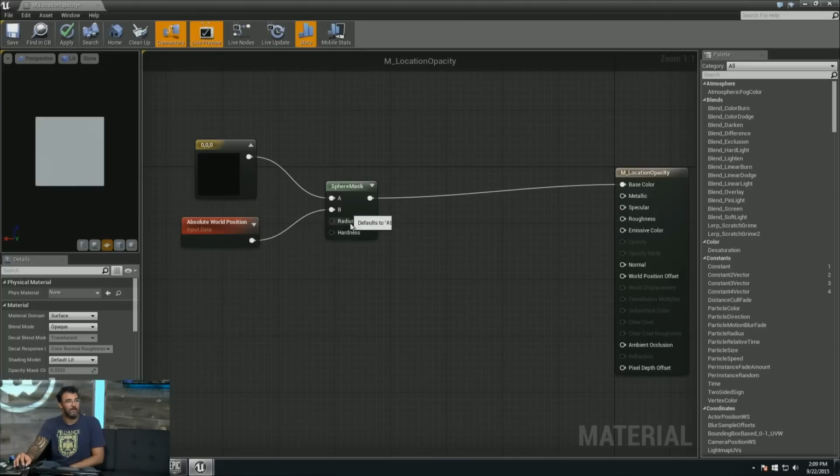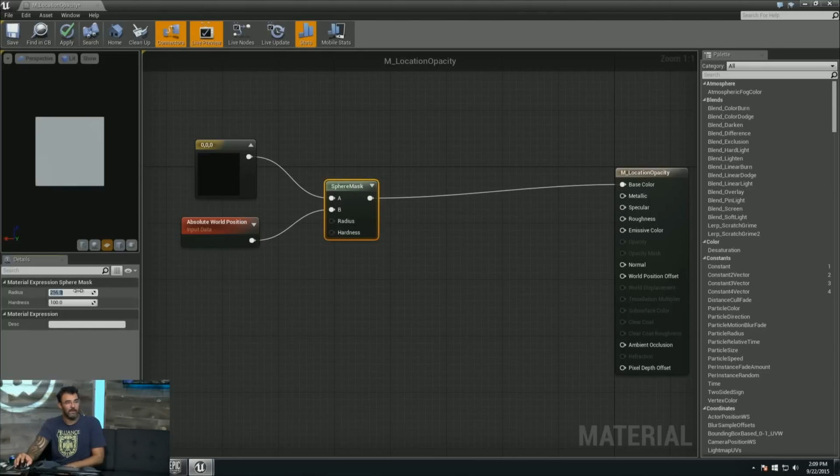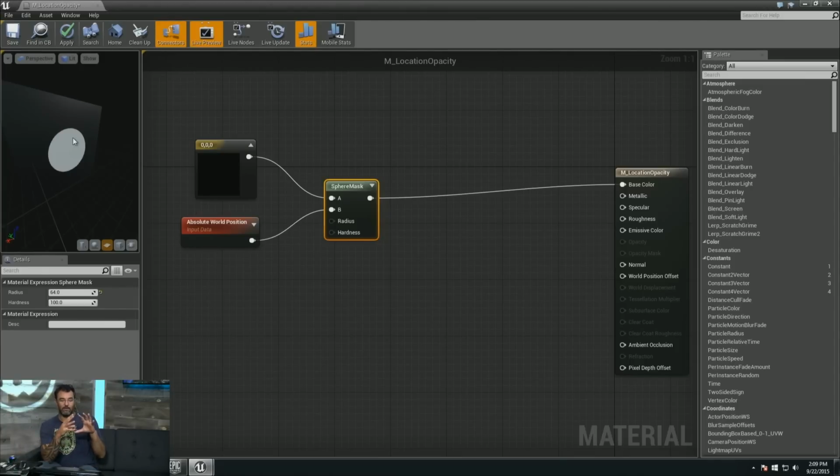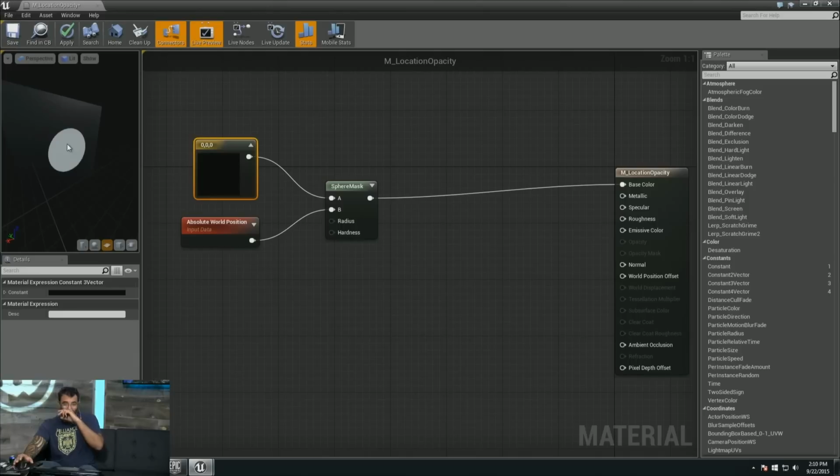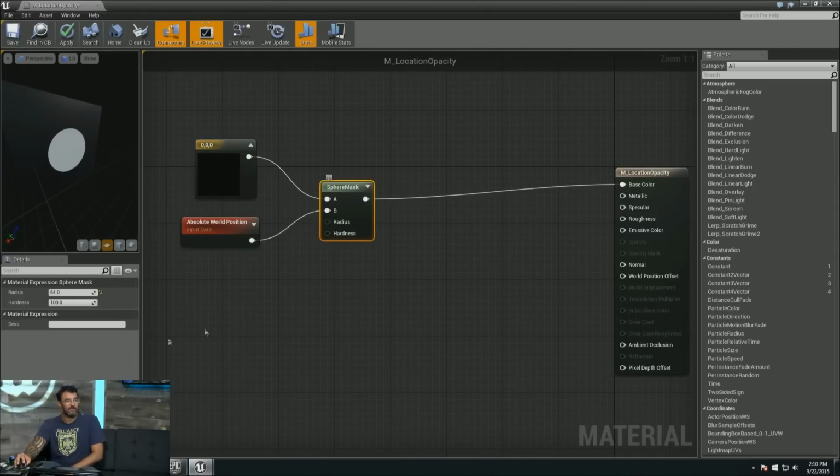If I set the radius to be something small like 64, you'll see I have a dot in the middle of space. Anything that overlaps that radius around the point here, 0, 0, 0, will be shaded in some way, either positively or negative, based on its proximity and the radius of the sphere mask. If we drop the hardness of that down to say 50, we'll get a softer dot. And again, this is a 3-dimensional sphere that's just being represented on a plane.